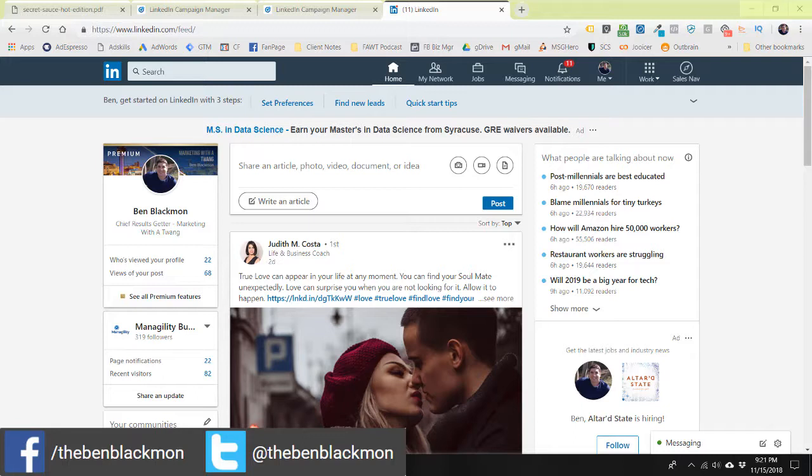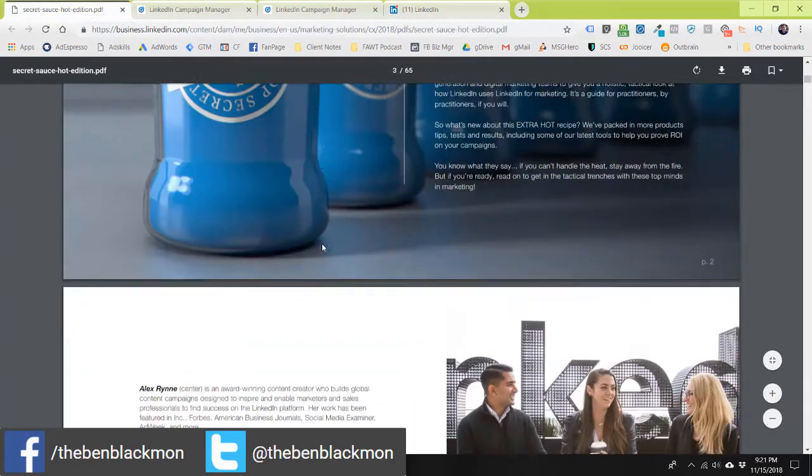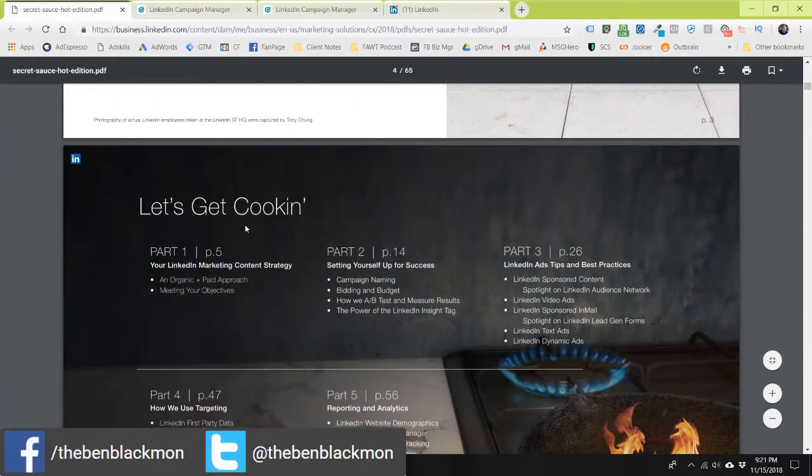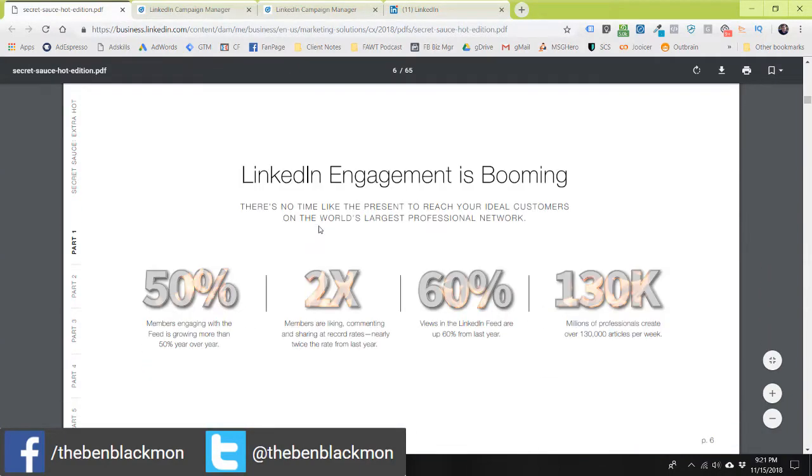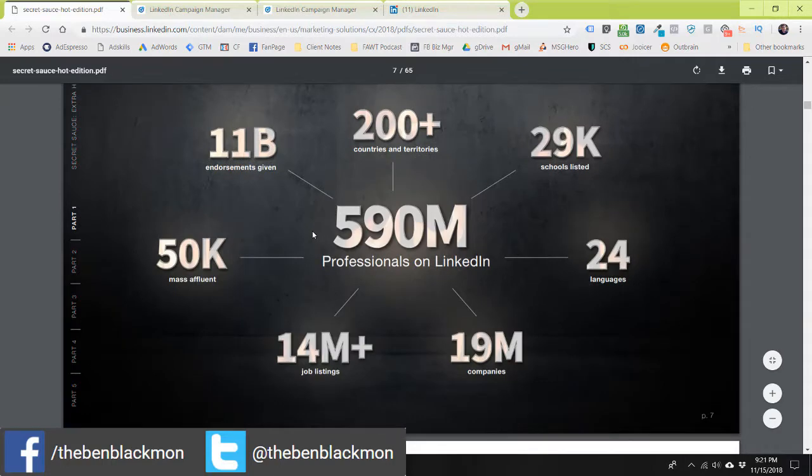In the guide, it's kind of handy, but it really just goes over the basics of what is available in LinkedIn. Okay, what kind of ads are available? It talks about the types, naming, targeting, testing, what kind of creative it thinks you should use, budgeting, bidding, that kind of thing. And I'm going to talk to you just a little bit about the budgeting and bidding here in just a second.